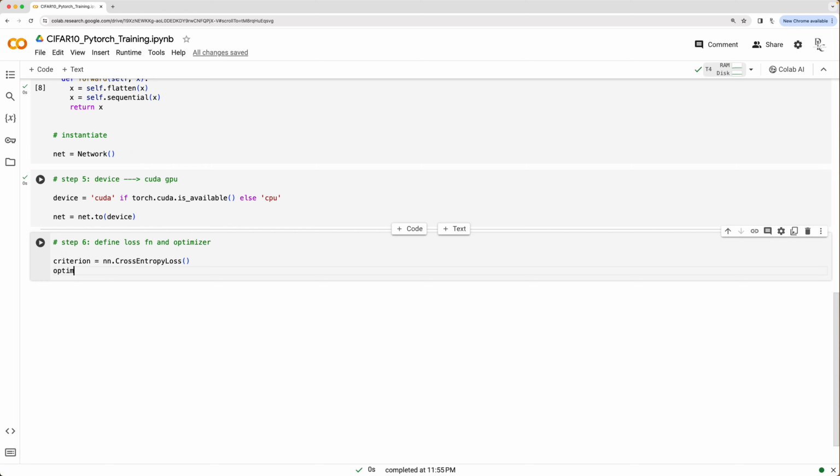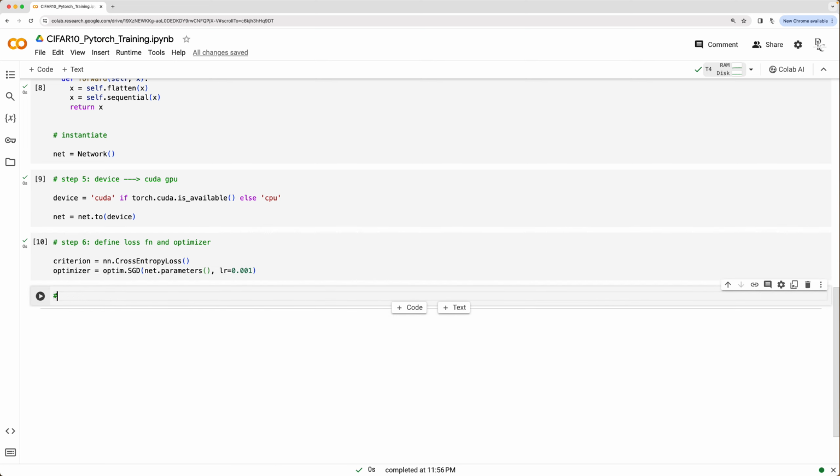And for the optimizer, I'm gonna use the stochastic gradient descent optimizer, so it's optim.SGD, and my model parameters, which is net.parameters, and then other arguments which are optional. For instance, the learning rate, which you can put as an argument if you want, or you can just use the default.